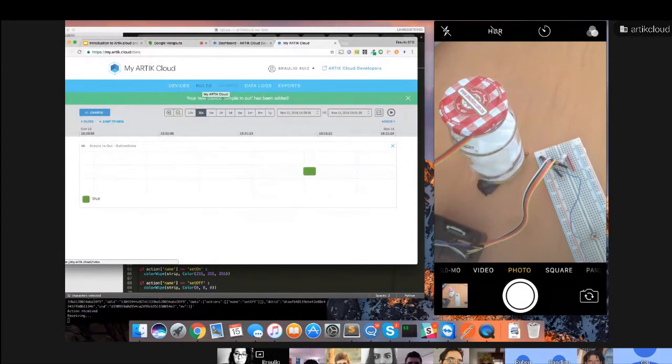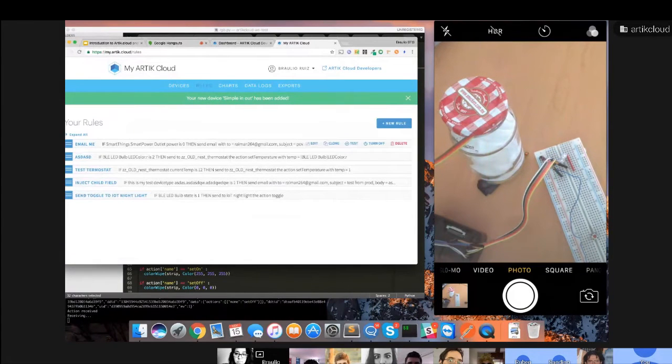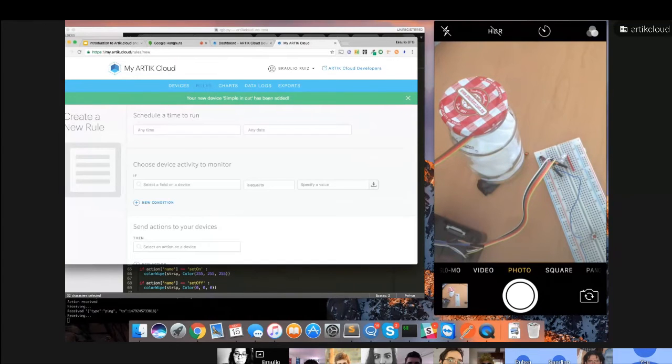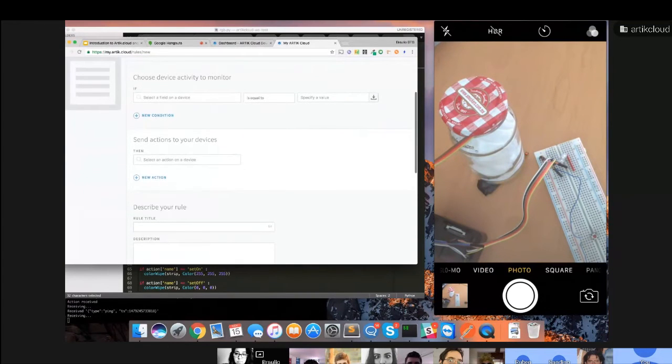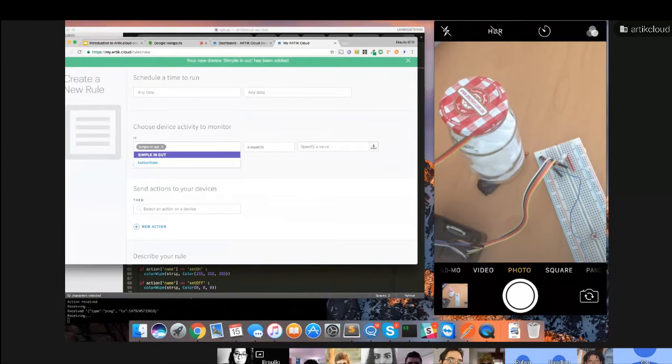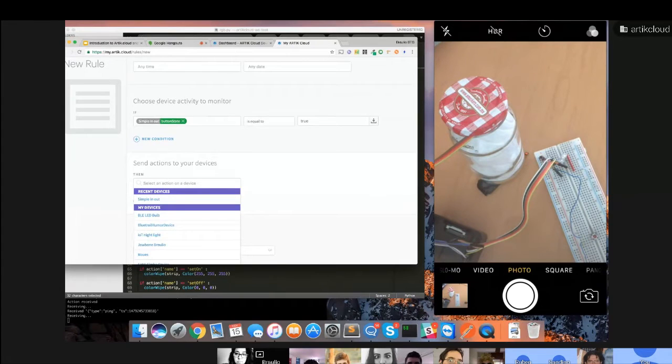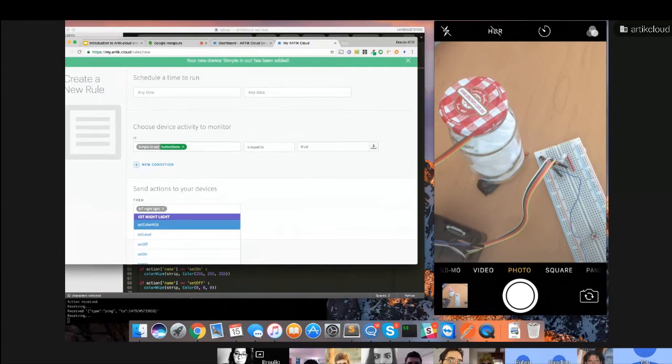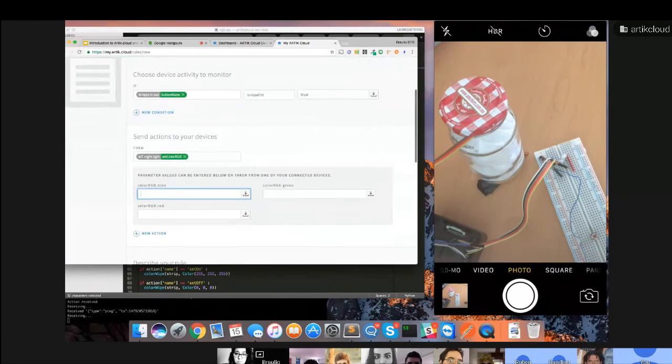So we are going to go for rules. I'm going to create a new rule. So if it is simple in and out, on state is equal to true, then my IoT light, night light, set RGB, 25, 70.